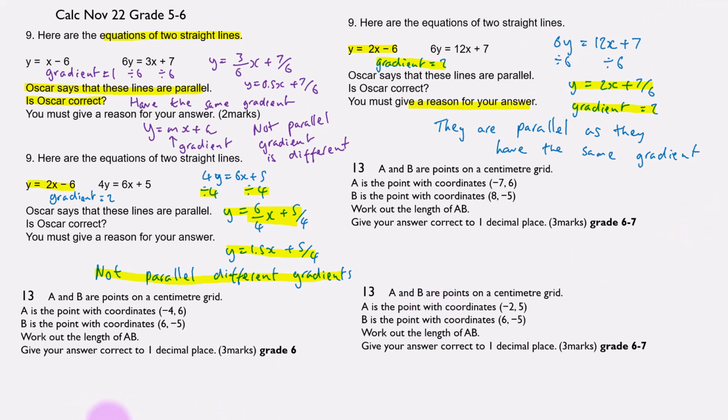Now let's look at question 13. It says give your answer to 1 decimal place. I believe once I explain this you'll be very good at this. So imagine -4, 6 as a coordinate and 6, -5 as a coordinate. So I'm just going to draw those 2 points. I'm going to change colour. Let's just draw this here. -4, 6. So imagine that's the coordinate -4, 6. 6, -5 is going to be further across, and that's further down, but it's not to scale. But that's 6, -5, alright?